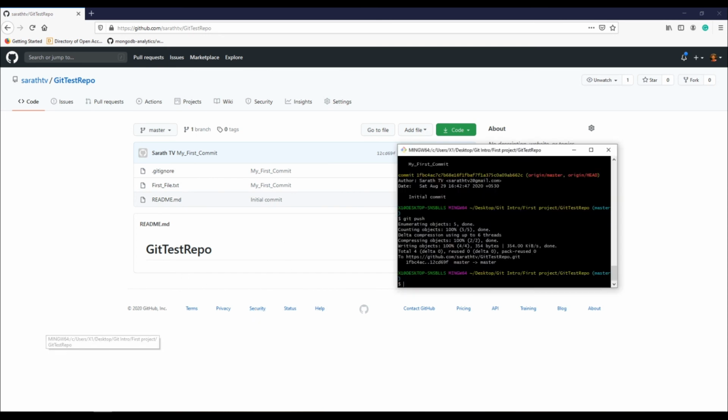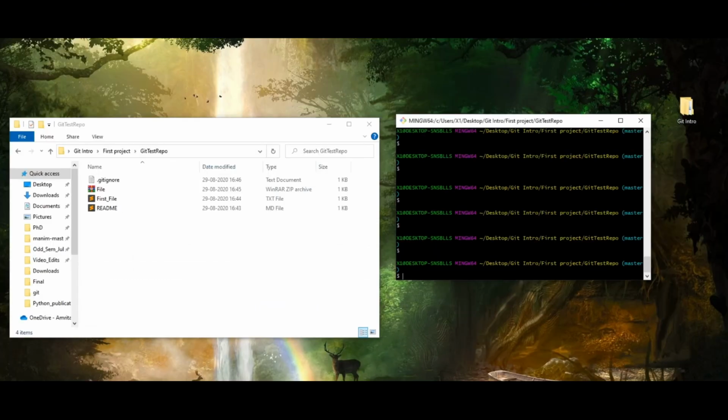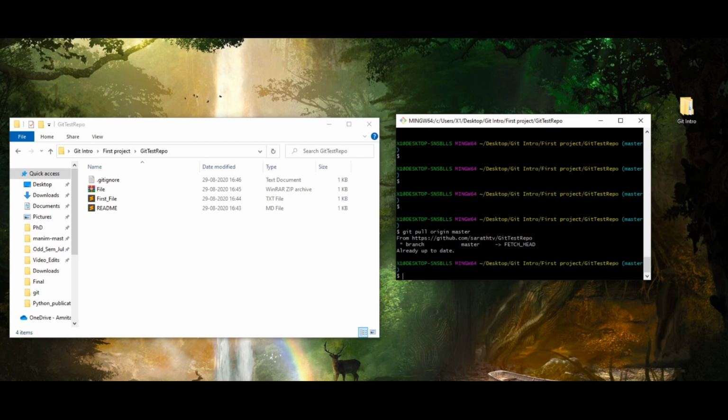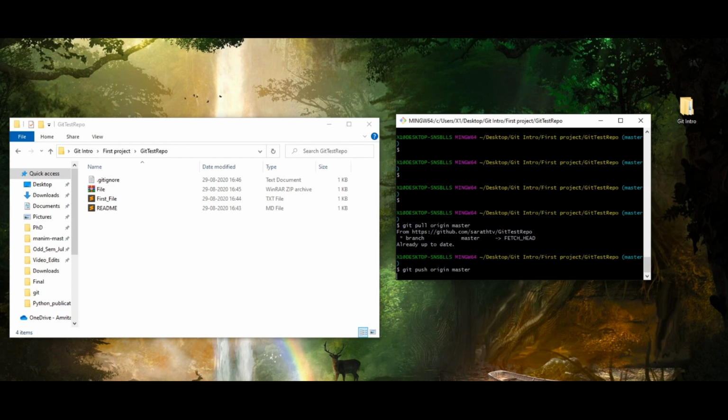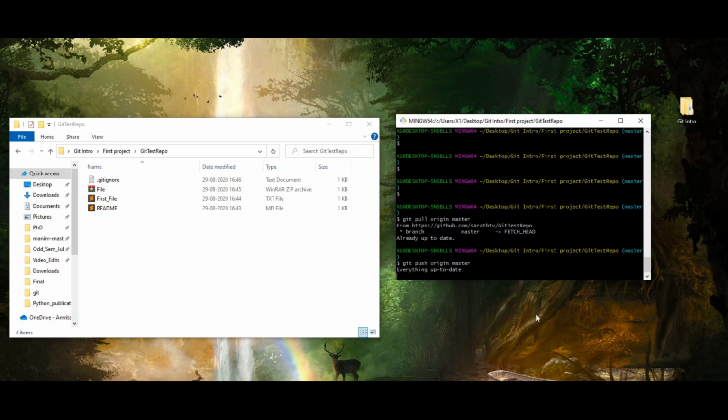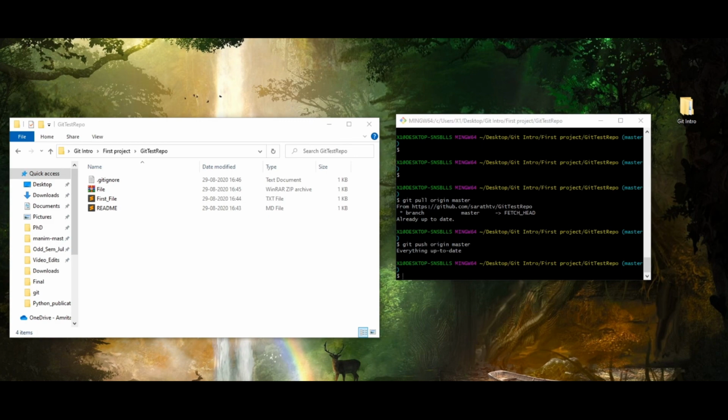Now there is a general workflow which should be followed. Before you push any commit to the remote, you actually have to pull, so that any changes made by other users of this repository will be reflected before we commit. For that, we use the git pull origin master command followed by git push origin master. The main use of this comes when multiple people are working on the same repository on various features. This ensures that all the changes made by other developers are reflected before you commit to that particular code.